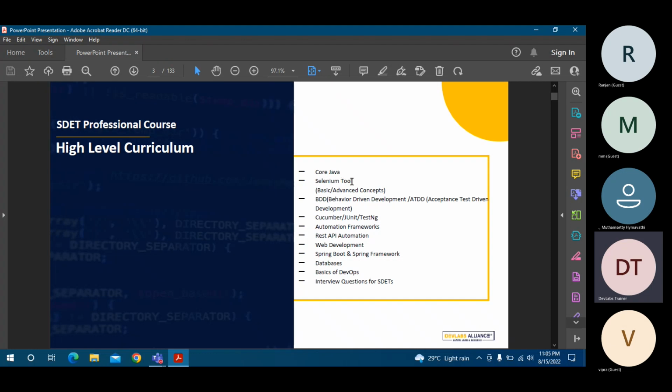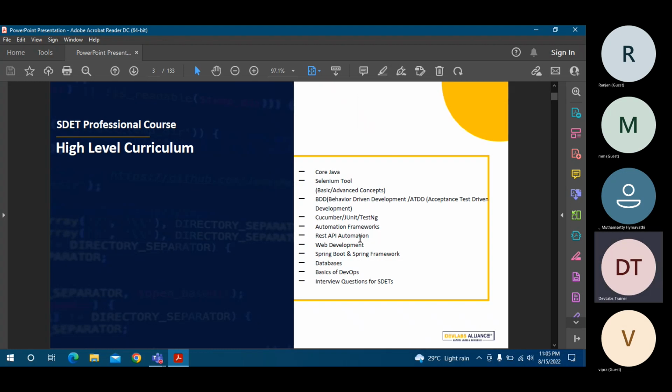First we will go with core Java, then Selenium, then BDD, Cucumber, which is very in demand. Cucumber comes with JUnit or TestNG, so we will learn Cucumber with TestNG. Then we will see automation frameworks. Maven concepts are also there, covered under automation frameworks.